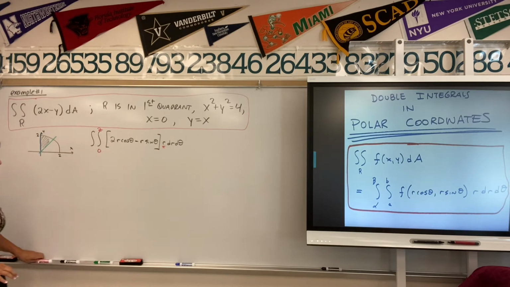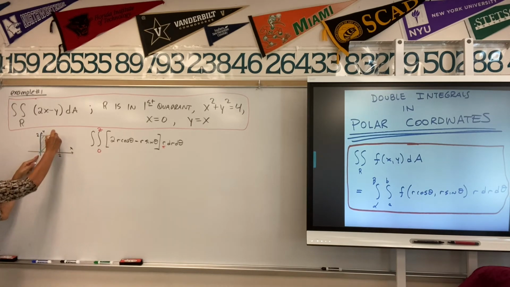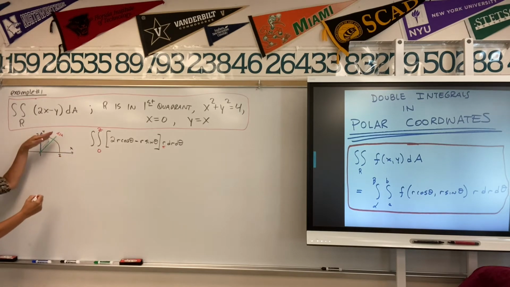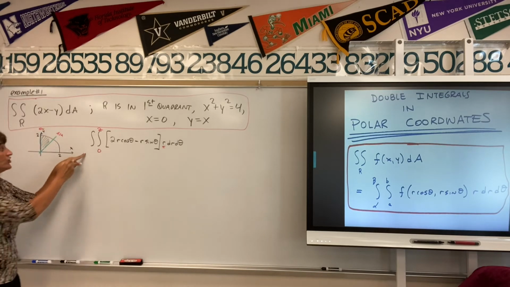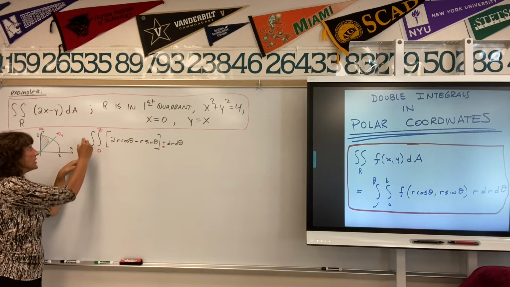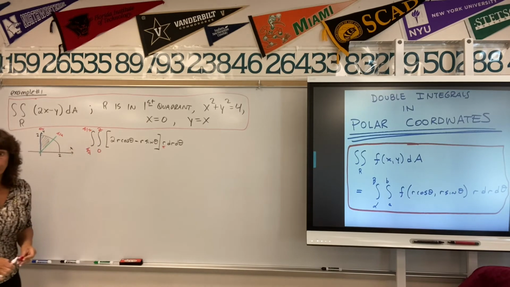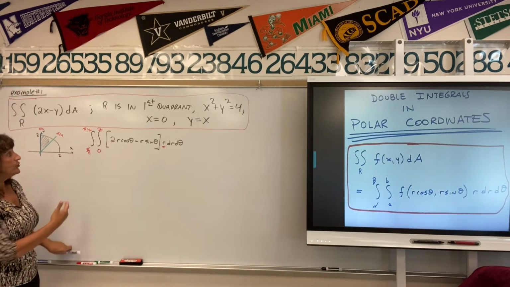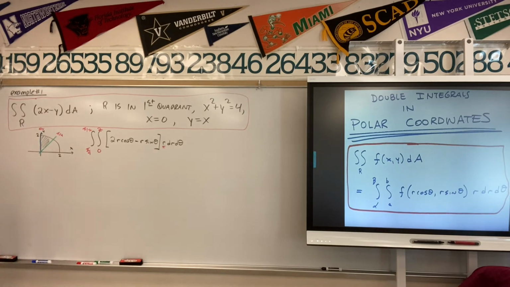Now, what about your outer bounds? The outer bounds follow counterclockwise motion through the shaded region. Now, where is the shaded region starting? Y equals x, so where is it starting? It's actually starting at pi over 4. Y equals x divides the first quadrant in half. We know that this up here is pi over 2, so 0 to pi over 2, and y equals x divides that in half, so your bounds are from pi over 4 to pi over 2. That's what the bounds are. So here is how we completely set it up.